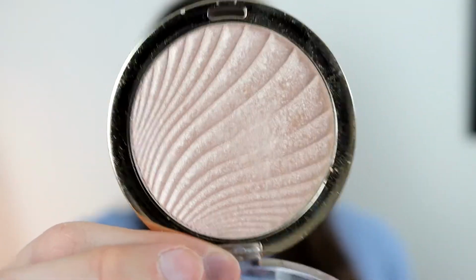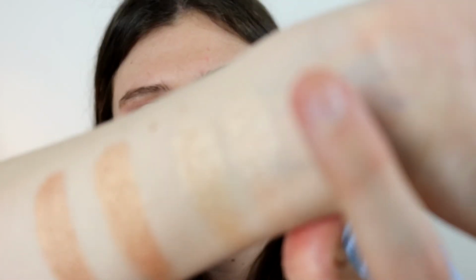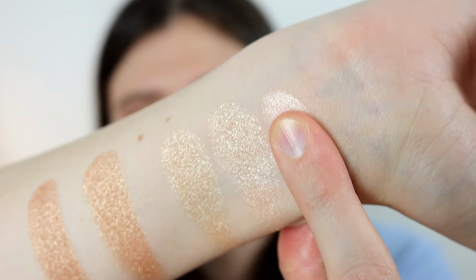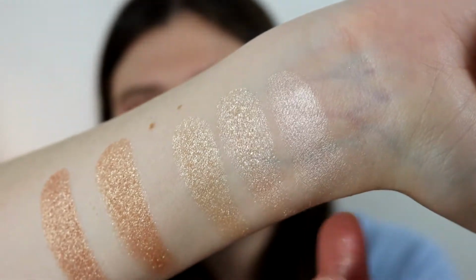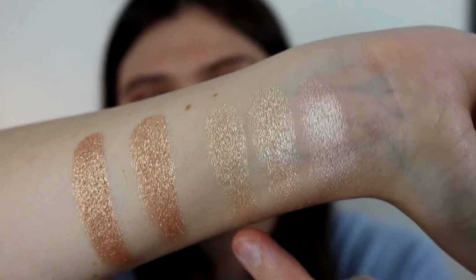The next highlighter that I'm going to swatch is this Milani one. It's in 01 Strobelight. It looks like this. This is the pinkish highlight that I was talking about, where it's not actually a pink highlight, but it's like a whitish pink toned highlight. I'm just going to swatch it as a drugstore comparison, even though I don't think the shades are very similar. I actually think it will be closer to the Natasha one. Yeah, so this is the Milani one, then you have the Natasha one, and then you have the Revlon one.